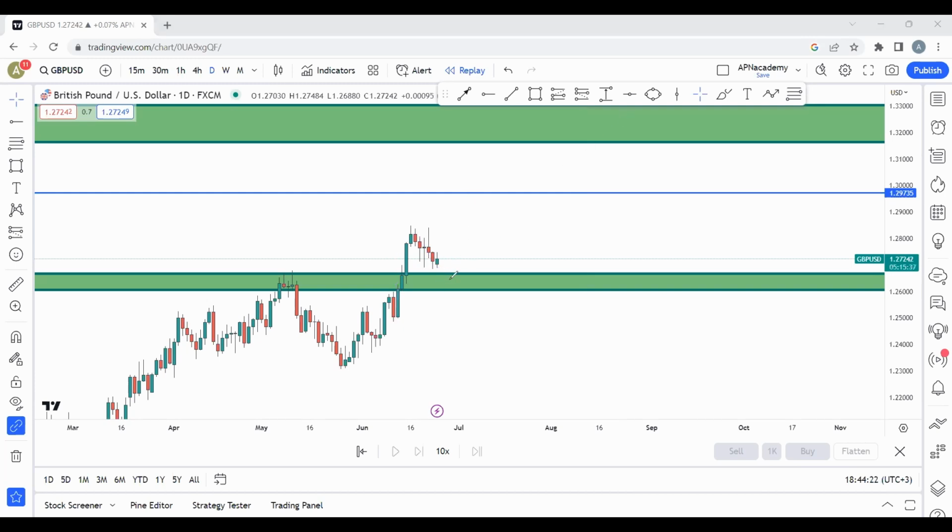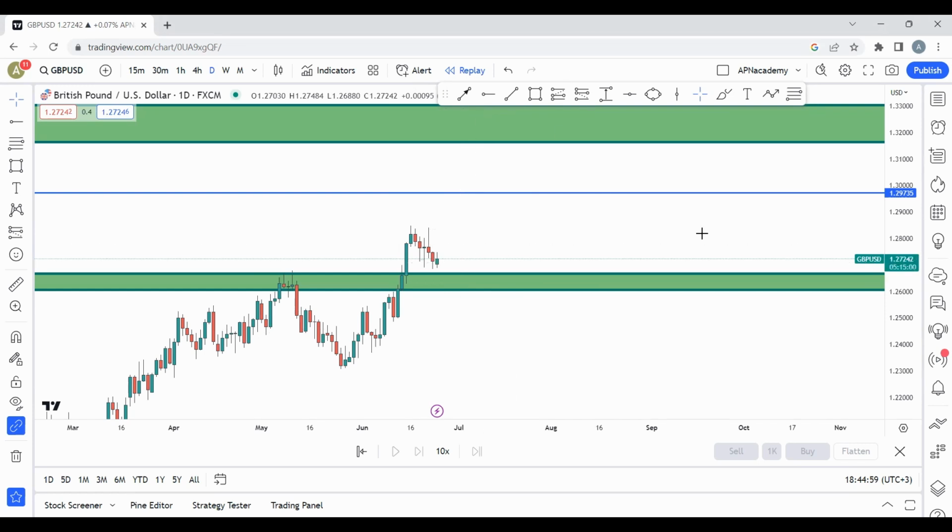So we have a confluence of previous resistance that has now become support, which the market could test and push up. That is one. Then secondly, we have a confluence of this impulse that the market moved from there up to here. And you can clearly see we have so far touched one of the Fibonacci retracement levels and we're reacting to it. But it may give us a deeper push into this area here before pushing higher, right? So that's the second confluence. You can even add on other confluences that we have taught you on this channel, like moving averages and the rest, maybe a trend line, depending on your trading style. But our area of interest is this area here.